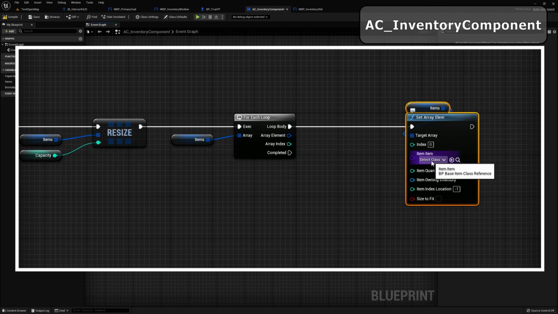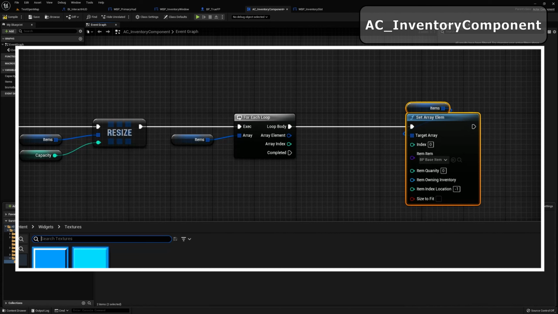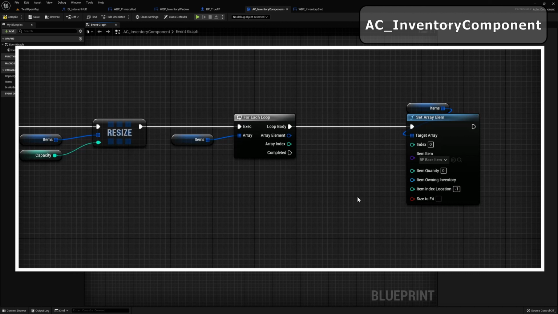The default class, we're actually going to set this to the BP base item, and it doesn't look like I've actually set this BP base item to be an abstract class, which it should be. I could have sworn I did that in a previous episode, but we're going to set that to the BP base item. If you did already set this to the abstract class, then you're going to actually have to find it in the content browser, have it highlighted, and then select the little arrow to populate it.